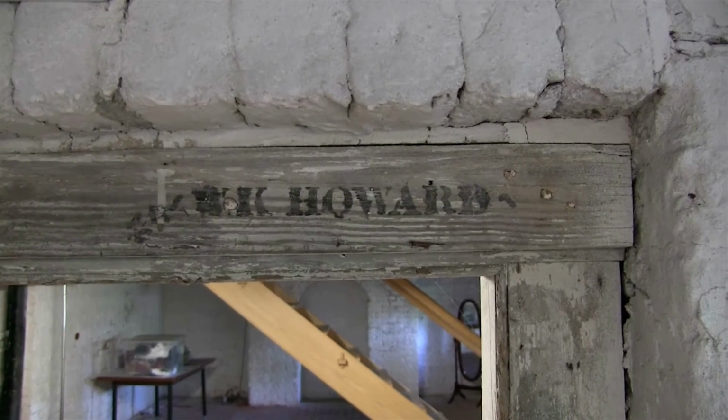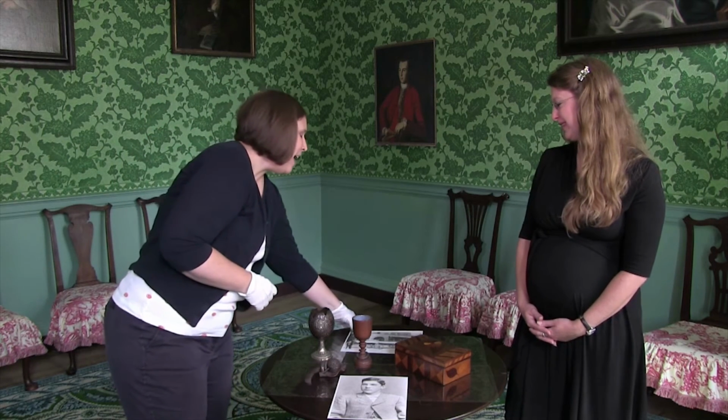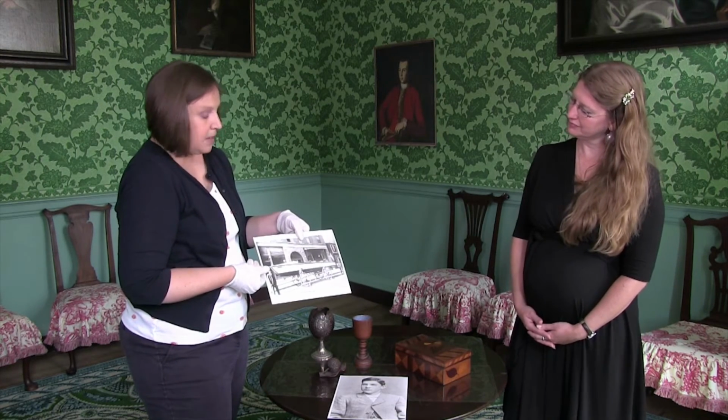Is there anywhere in the house where you can see his influence? Probably not quite as much as you can in the ceilings, but yes, he was a young man when he lived here, and so there is evidence of his younger years around, especially in the cellar. There's quite a bit of graffiti that we attribute to William Key Howard Jr., mostly because it includes his initials. So apparently they like to put his initials on things, and you can still see that today. And then there's the other sort of funny thing that we have in the house that's attributed to William Key Howard Jr. as well. He, in addition to being an artist, was quite a boating enthusiast. The entire family was actually.